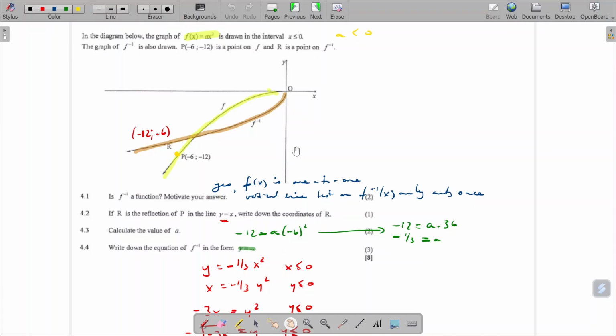But in all 3 cases, they've gone through pretty much the same steps: do something with the sketching of the graph, do something with the reflection in the line y equals x, and definitely ask you to find the equation of the inverse function of f or g or something like that. And you've got a set routine, step 1, step 2, step 3. So even if you didn't necessarily enjoy this topic, there are routines that you can follow that will ensure that you get a decent bundle of marks in this topic.